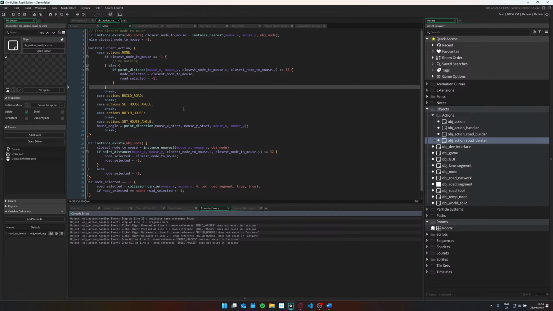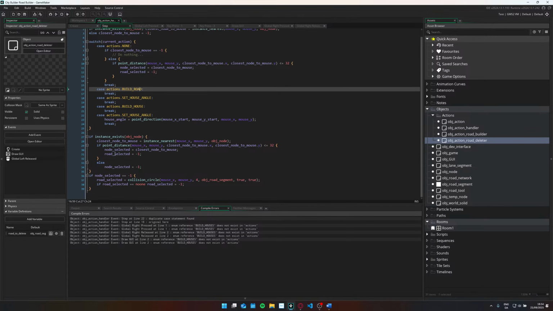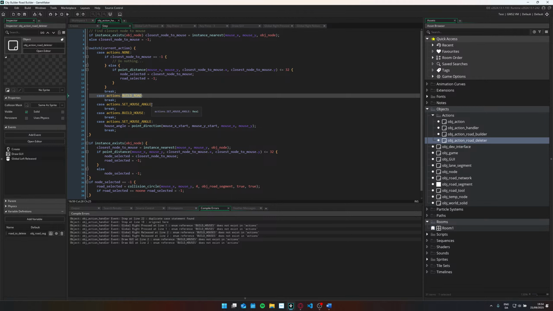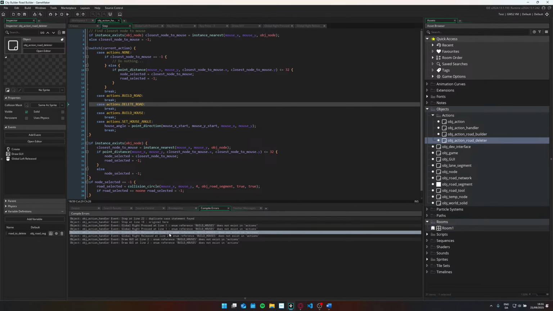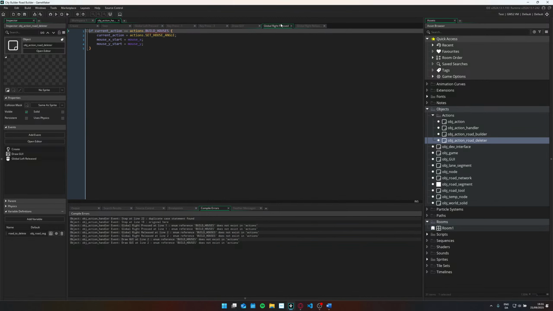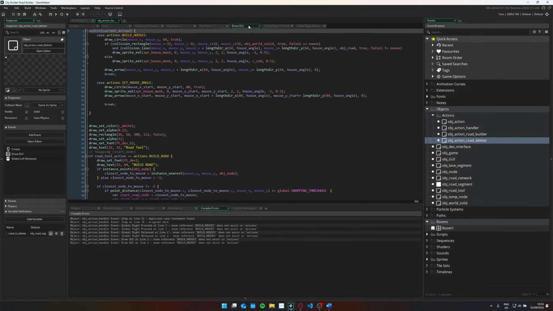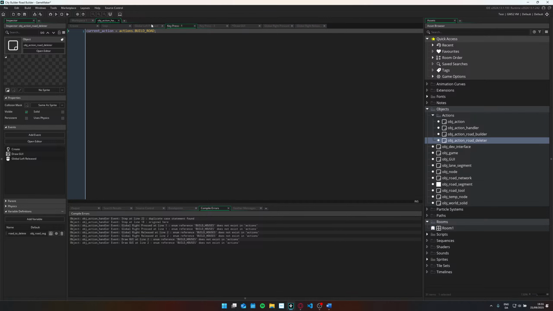Huh? Oh, right. I already did some stupid things here. So here's build road and delete road. There you go. Duplicate case, original there. Does not build houses, does not exist. Yeah, exactly. Okay, fine. Yeah, small things like this. I'm perfectly fine with going back and forth with that.